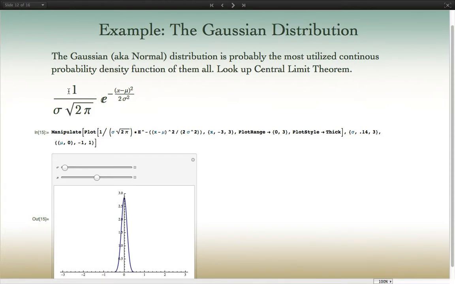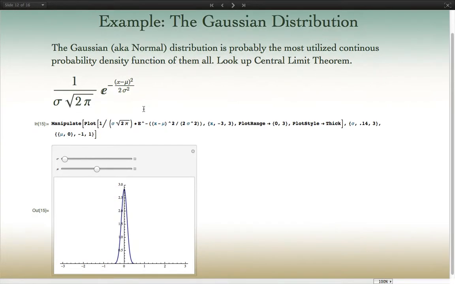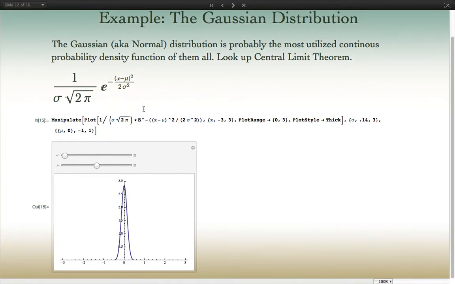So if we look at this function here, this is the Gaussian. This is the form of the Gaussian distribution. We have x as our variable, and we have two parameters in there as well. Pi is just a constant, it's pi. And then we have sigma, and we have mu, and then sigma appears again down here. Sigma is the standard deviation, and mu is the mean value. So we can define where we want the mean and the standard deviation of this distribution to be.